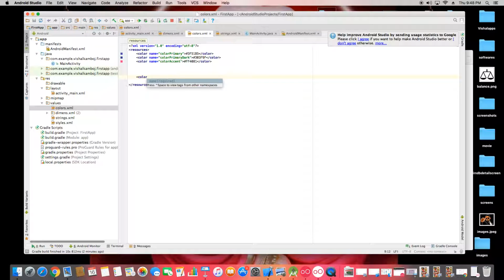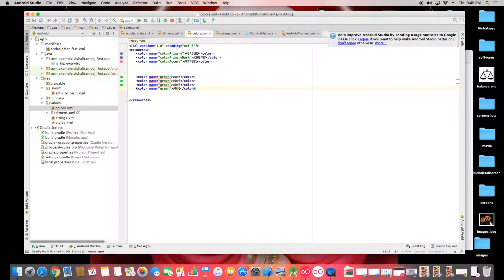But if you want to work with your own colors, just say here I want the color green, and if you know the hex code, you can put it. Otherwise you can Google the color, that's your hex code, and copy it from Google.